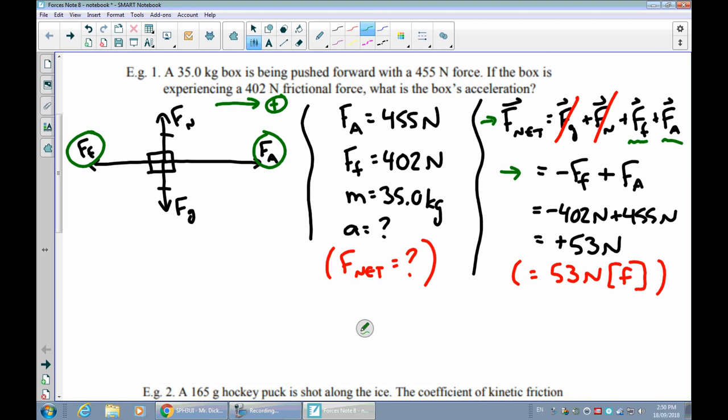Then we sub in the magnitude numbers that we actually know. The friction, of course, has the negative in front because we know it's in the negative direction. And we add that positive, and we got a positive answer. And then if we wanted to actually state this as a final answer, you'd want to state it in the way that I listed below, that it's 53 newtons forwards. But in this case, we can actually just leave it for now as 53 newtons, because we're not quite done yet. Remember, our end goal was to actually find the acceleration.